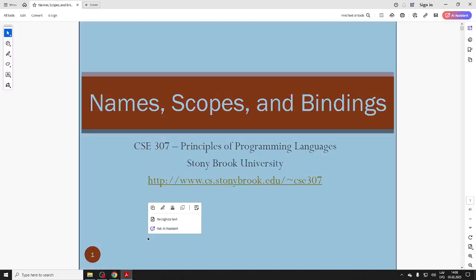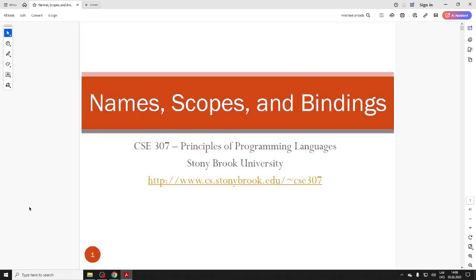So welcome everyone. Today we will talk about a big general topic, or actually three things you've already come across: names, scopes, and bindings. These are issues common to all programming languages. Sometimes they're obvious, but sometimes there are ambiguities or nuances, meaning some things are not so clear. And depending on the language, things can be very different.